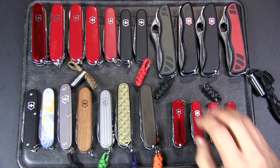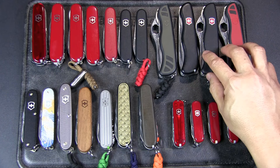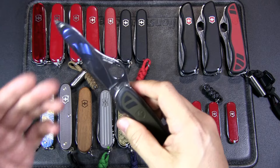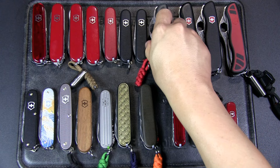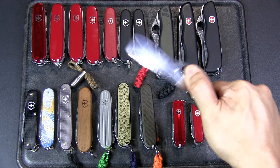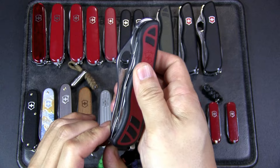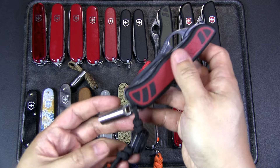For the 111mm Swiss Army knives, I use them mainly for the outdoors, although one is in my apartment bug-out bag. I used to carry the Swiss Soldier — it's a one-handed opener with a serrated blade, a saw, and a Phillips head screwdriver. Then I switched to the Forester, which I prefer due to the straight blade and the corkscrew. I can put in a ferro rod and tinder, and it has a saw, which is really important for outdoor use. I've also put together a little survival kit shared in a previous video.